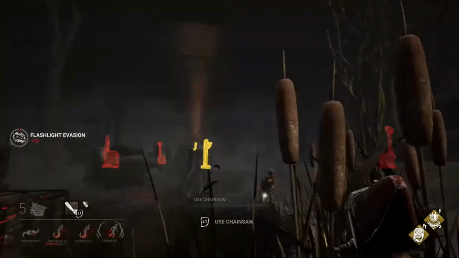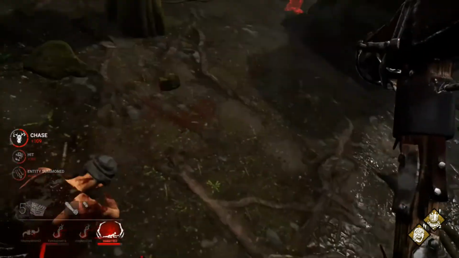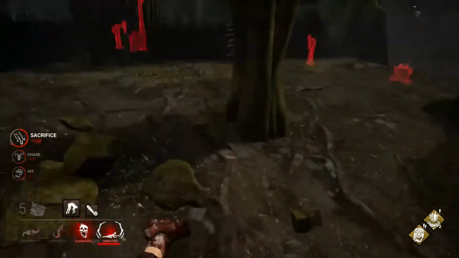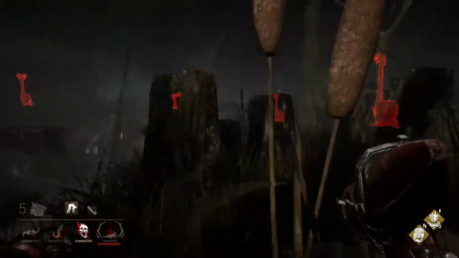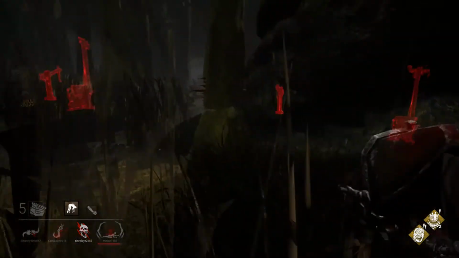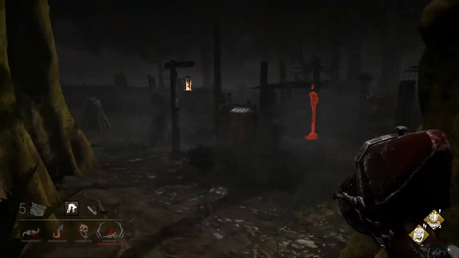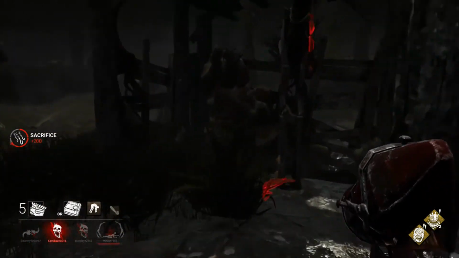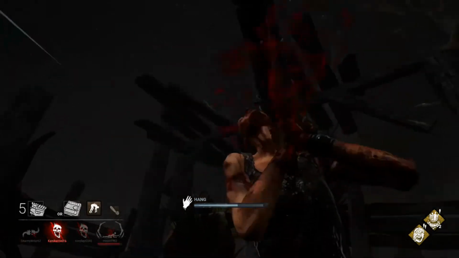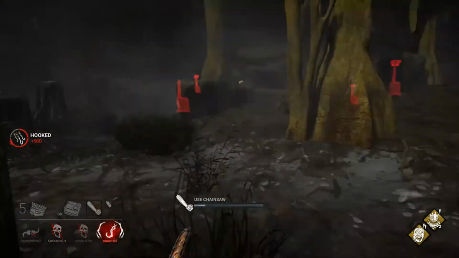Whoa, I missed. Now I know exactly where you are. Another quick tip. Look up. Just straight up. I can't hook you anywhere. Yeah, just look straight up if someone's trying to flashlight you. If you're picking somebody up, look at a wall, at least if you know someone in the game has a flashlight or something.